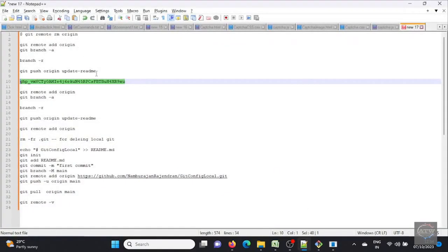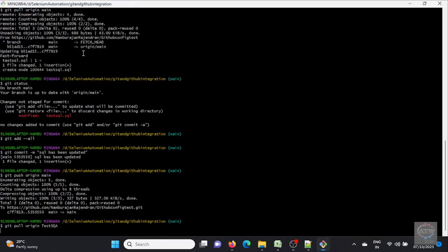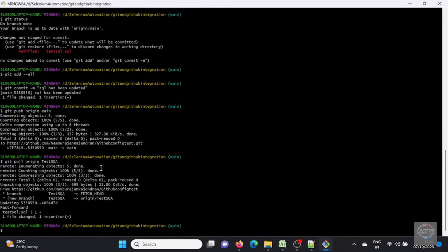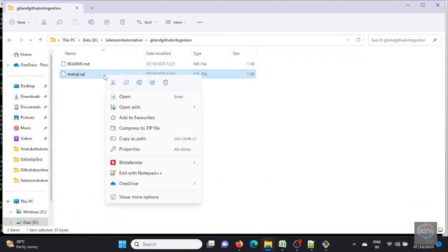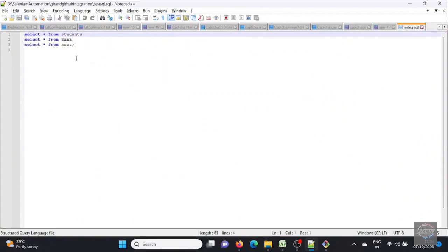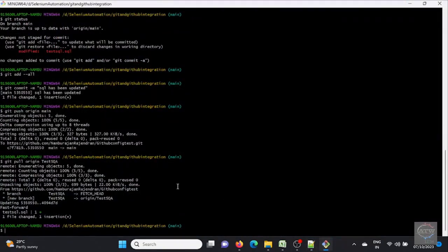Whenever you try to push and pull, as I already told you, it will prompt for user ID and password. Now you see we got the branch information. Now this is pointing to the branch. Okay. So what we'll do is we'll update this branch. We come here, we open this. Let me add one more. Save it. Now I will push it back to the original branch.